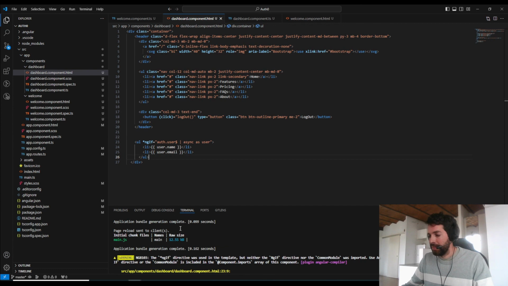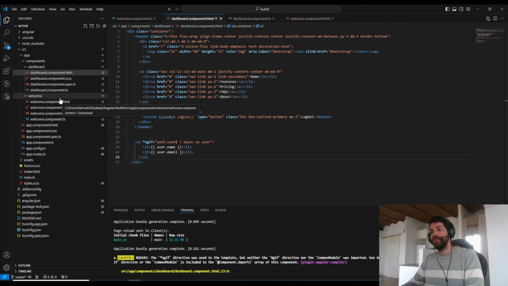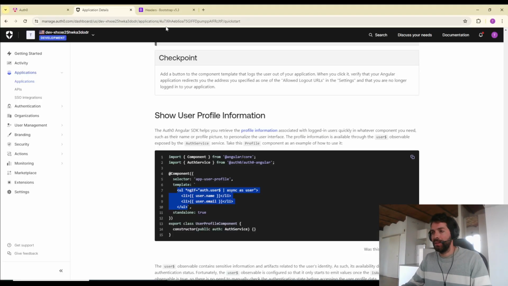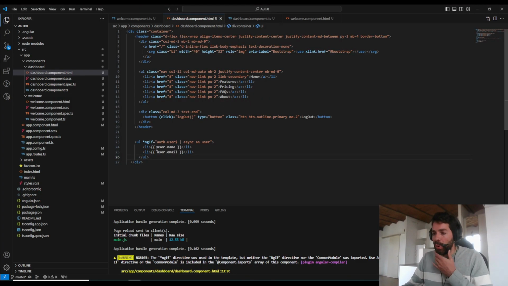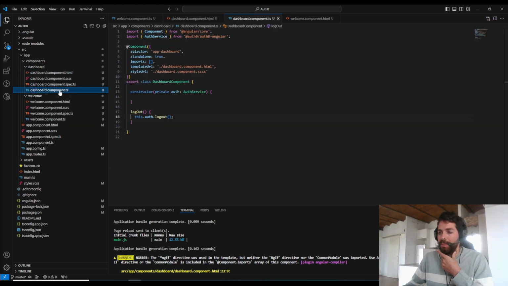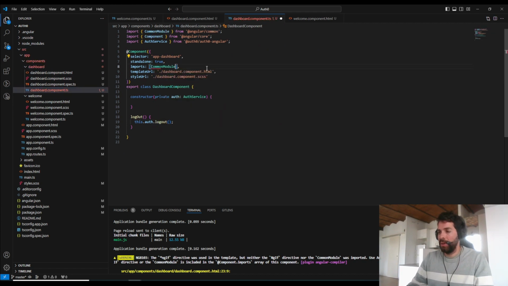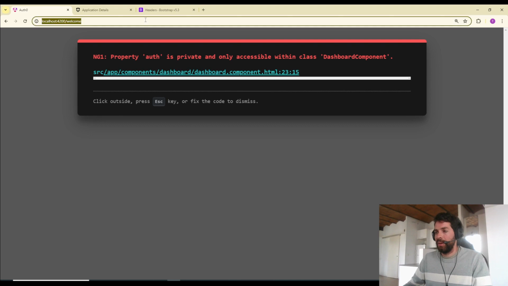Okay, we are using, let me check something. Let's go here. Okay, we are using NgIf. So with the standalone component, if you want to use NgIf, you will need to import here in the imports one module that is CommonModule. Let me check.